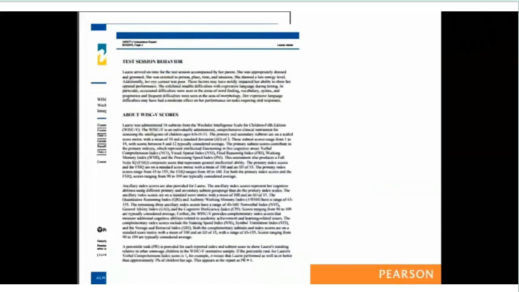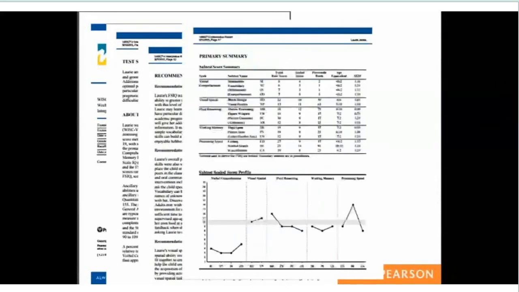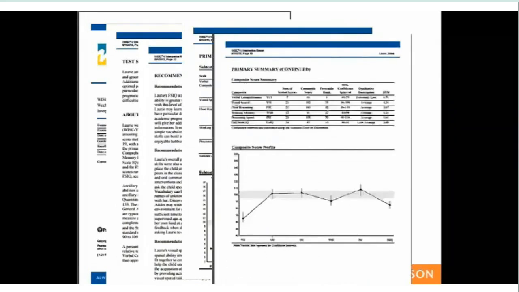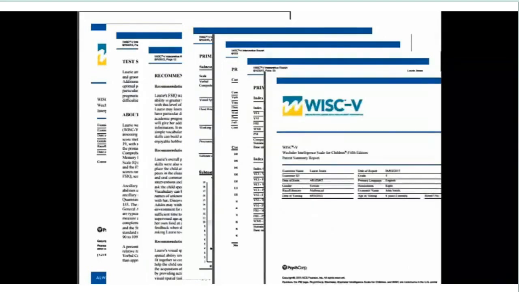If you get the narrative interpretive report, you will get a narrative report which can be edited by generating the report as a Word document, which means that you can go in and change and edit the report as you see fit. The narrative report and the score report will both do all of the scoring for you, including subtest scores, tables, graphs, strengths and weaknesses, discrepancy analysis, and all of the ancillary scores as well. There's also an optional parent summary report at the end.